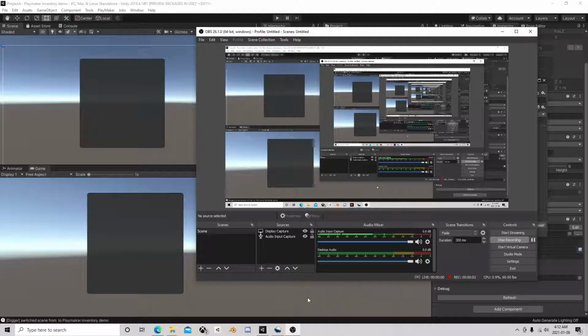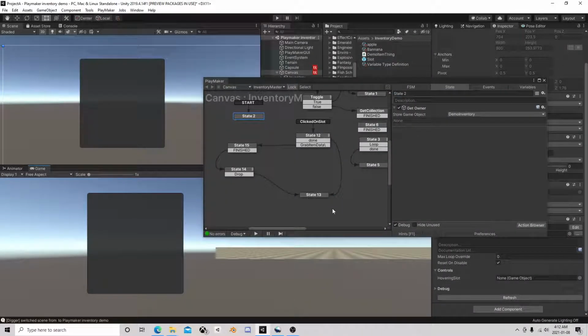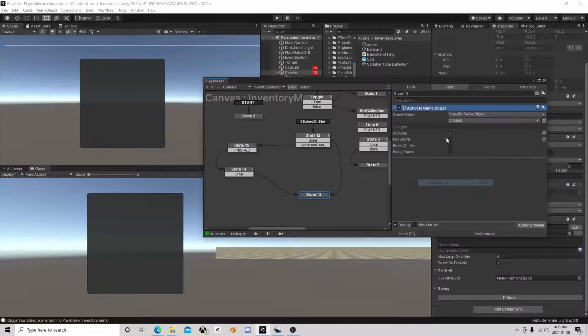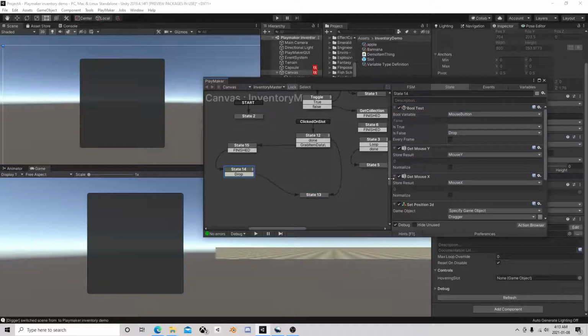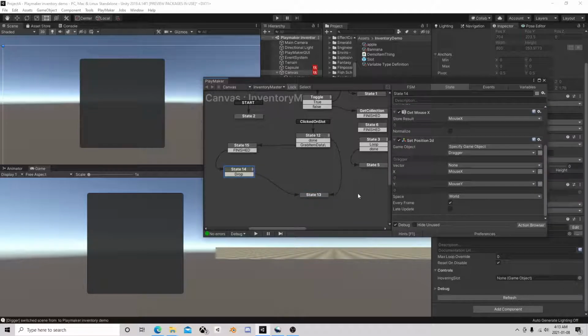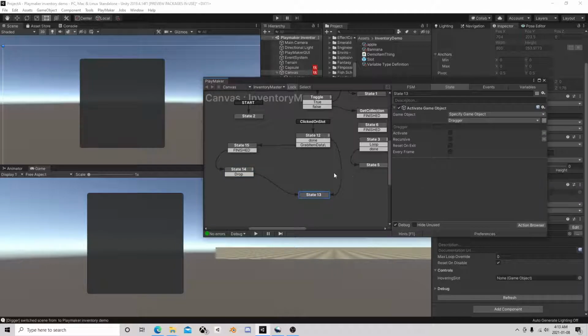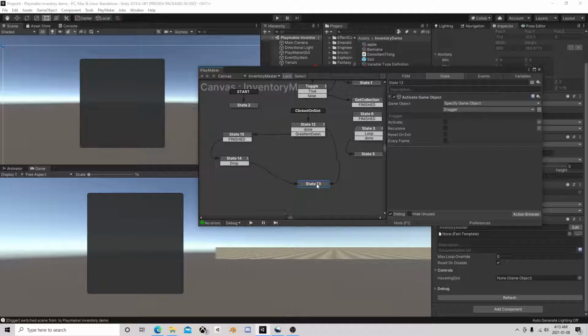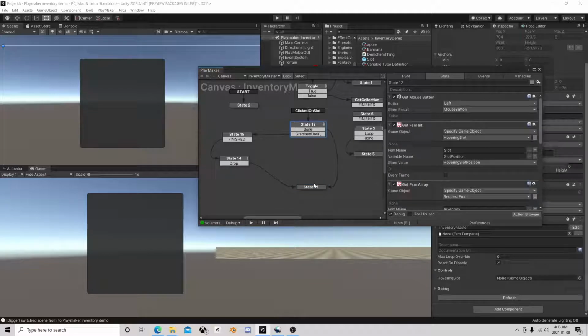Okay, and we're back. So, the dragger. If we have dropped the dragger, we need to deactivate the dragger for starters. We don't want him. But the other thing is when we drop whatever we're dropping, we need to know what we've dropped on, right?